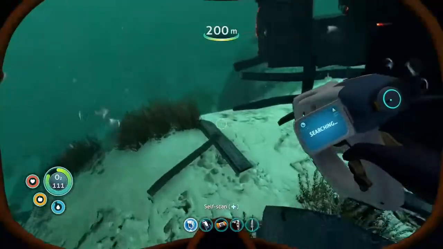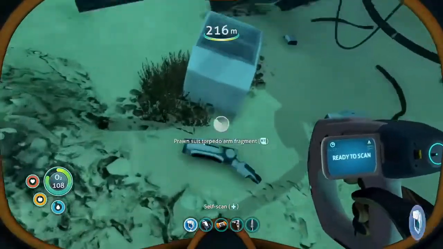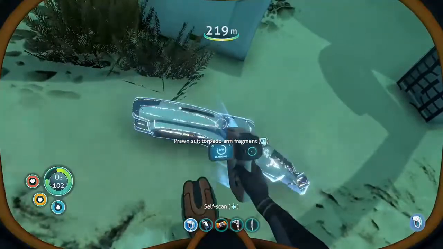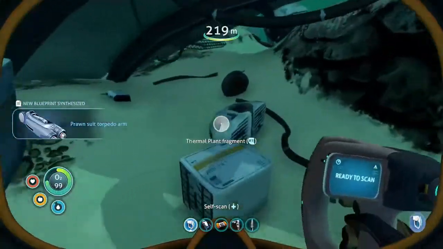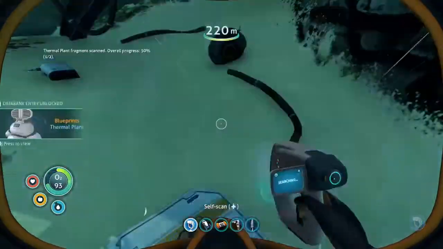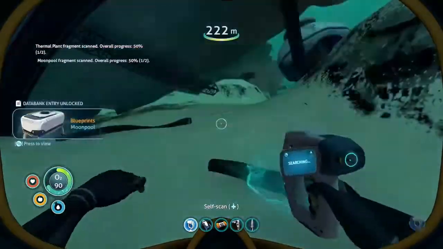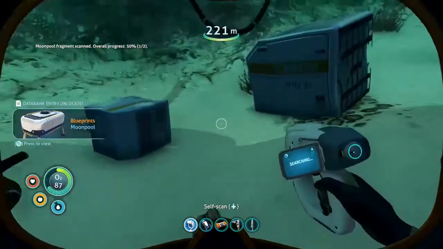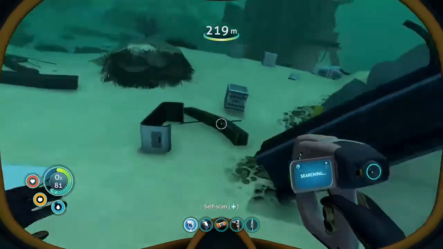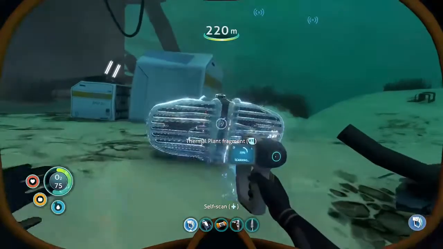This is a big wreckage. Well, it's not huge, but it is a big wreck site, if that makes sense. Let's go ahead and scan this other torpedo arm fragment. Alright. Ooh, a thermal plant fragment. Yes! Another power source. A moon pool fragment. Yes! I'm finding all sorts of good stuff over here. Aw, that's a radio. That is a radio. There's another thermal plant fragment. Let's scan that.